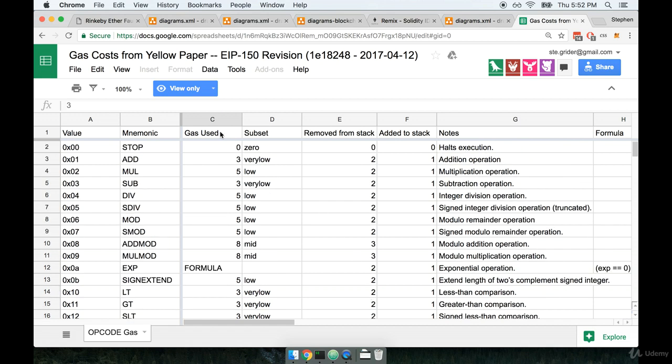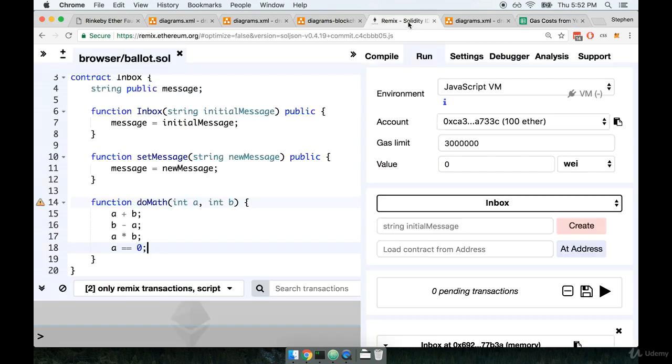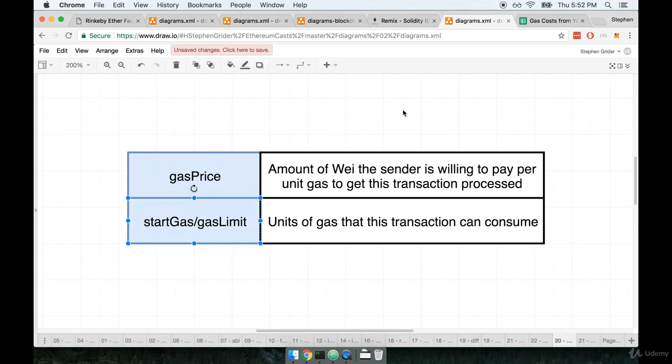So how does this gas actually get executed and applied to a transaction? And heck, what is gas really? Let's take a look at a diagram that's going to break down our function right here in terms of gas prices and get a better idea of how they work. All right, the first thing to be aware of is that whenever we issue a transaction that is meant to modify the blockchain in any fashion or run any code, we have to specify 2 properties inside of our transaction object.